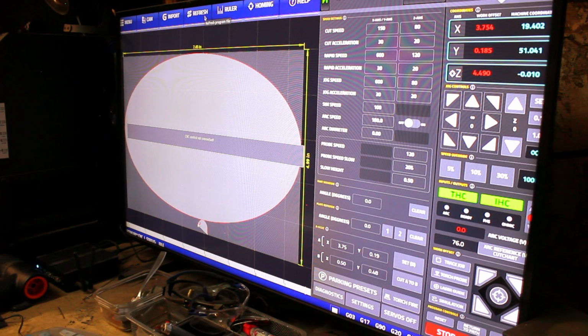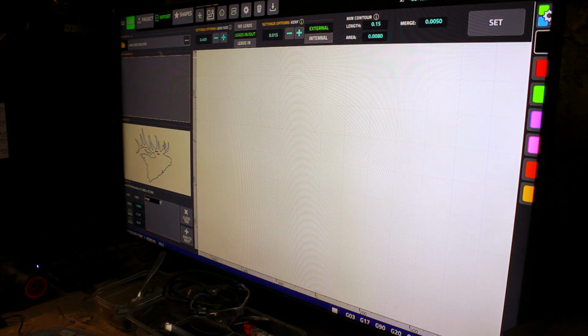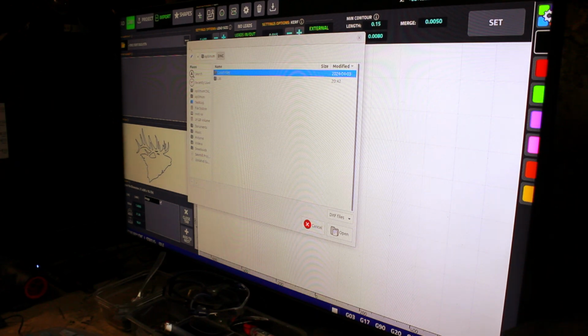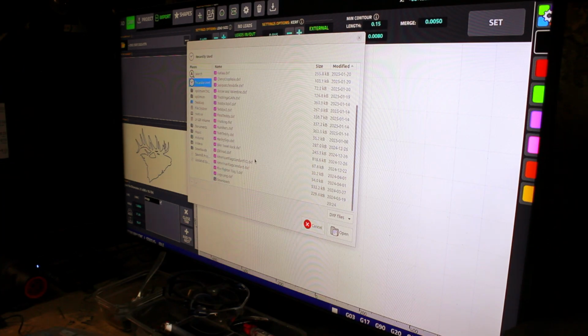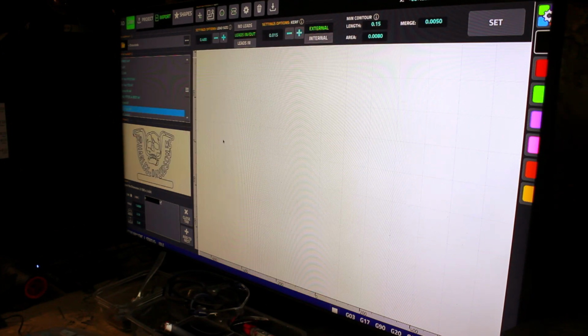So you want to open it up, you just want to cut something. Let's start there. You go over to CAM up here in the left corner, hit that. You can hit the three dots next to the folder. It'll open up anything that's on your computer as a DXF. We can go through and see, like I have, let's do this one right here. So you can open it up, it'll kind of give you a preview on it.